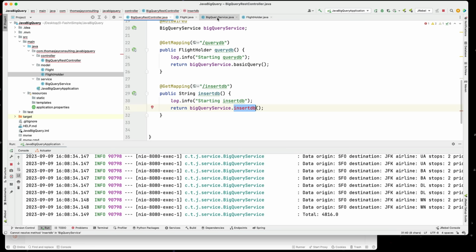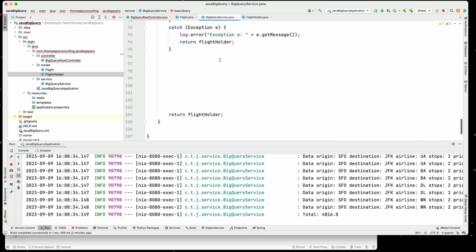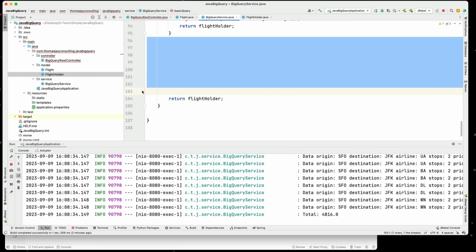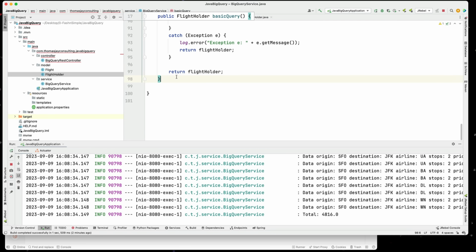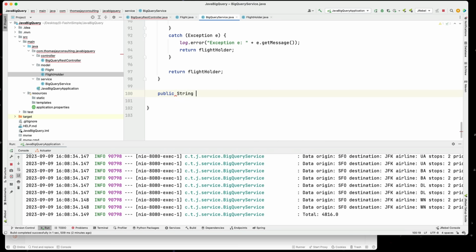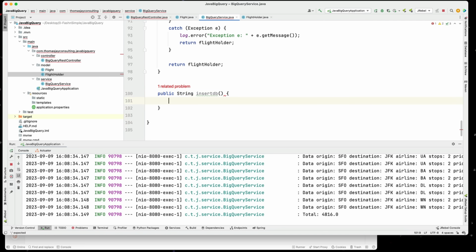In our service, in our insert DB, public string insert DB, insert completed. Okay, and that's the only thing we're going to return for now. So to insert something in here, we need to do a couple different things.